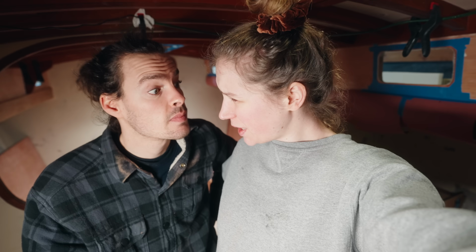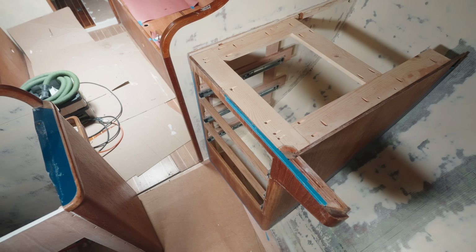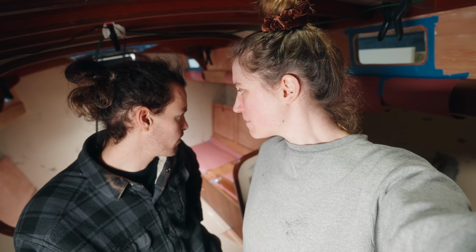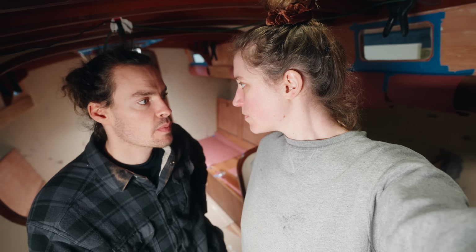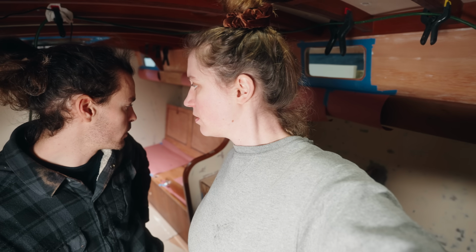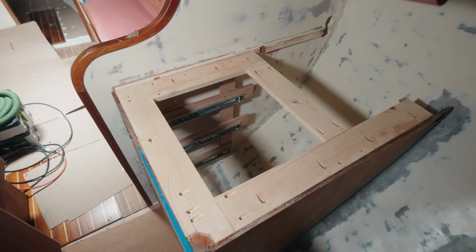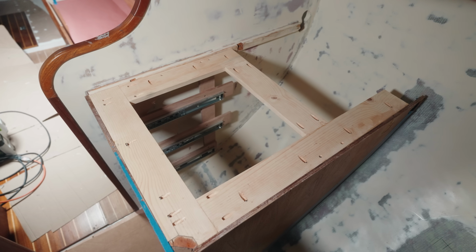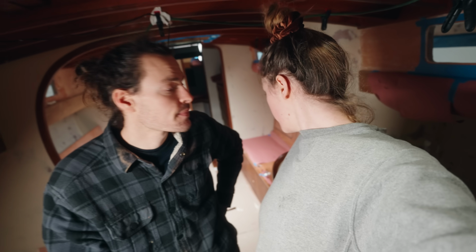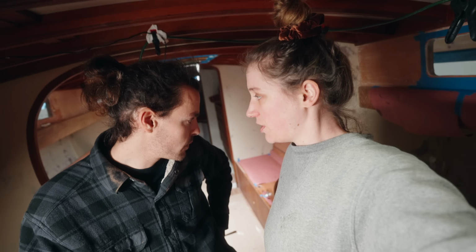But a question, wouldn't it make sense to paint before we install this? It's going to be really hard otherwise. No, I would tap it in first. At least paint the bulkhead. Yeah, the bulkhead, that's a fair point. But the rest I think I would do later. Okay, but we should paint the bulkhead, so maybe just scooch this back a little bit and I can do that today. We can get that moving.